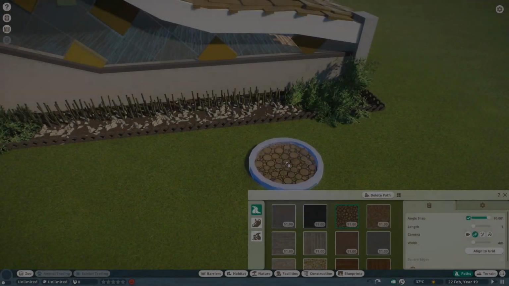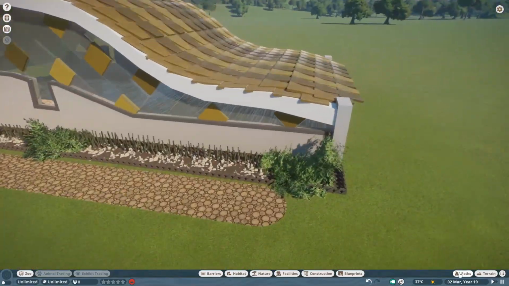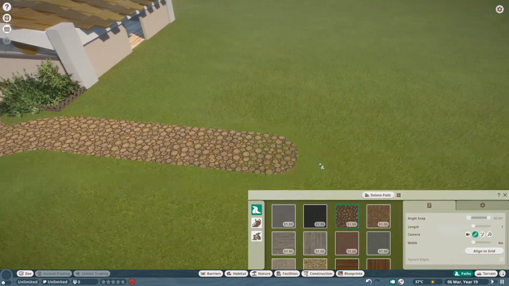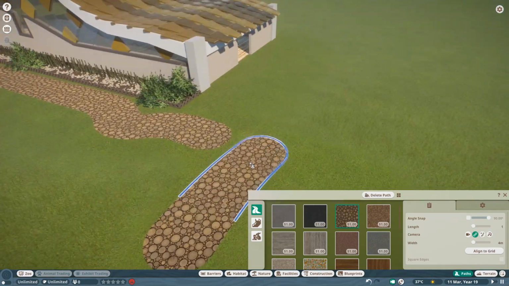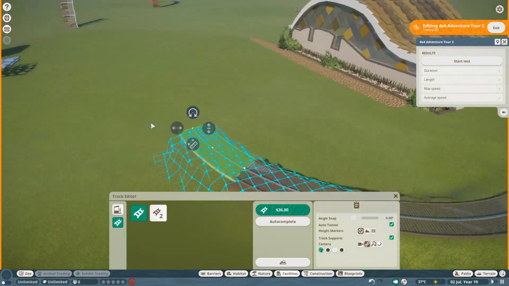Okay, so first things first, getting a pathway in. There's a few different things going on here, actually, quite a bit. As I said, usually there's always quite a lot of footage cut out of the speed build. I just try and give you a feel for the process that's going on.